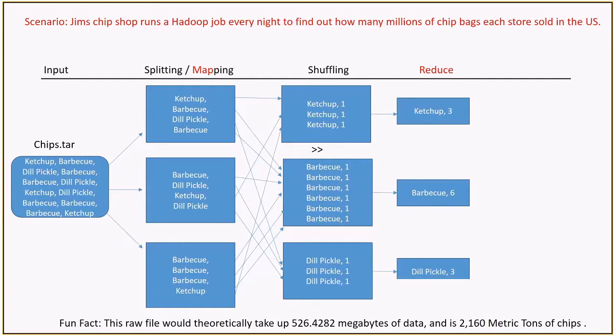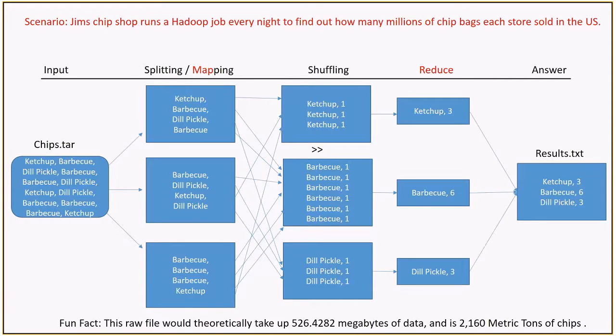The way that it's working right here, this would be the ingest. This is like his log files of what he sold: ketchup chips, barbecue chips, dill pickle, barbecue, and it splits that up. So it gets the first 4 chunks. This is moving the software to the data. Then you have the barbecue, dill, ketchup, and it moves the second and third. Then it does a shuffle and reorganizes the data into a relatively logical format, and then it reduces it. So that's the MapReduce. And then it returns your results. So you have that as your ingest, you write a MapReduce job, and you get that as your answer.